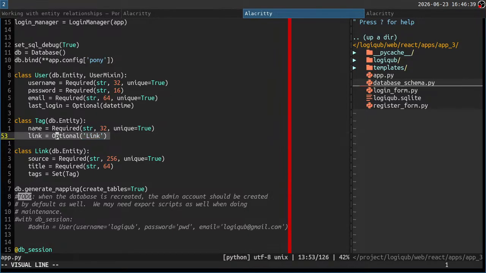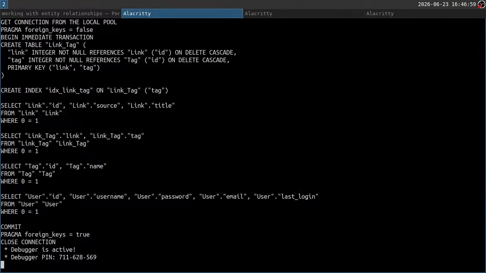Okay, I put it optional, but this is stupid. Maybe it's not actually stupid, but I think it's stupid.